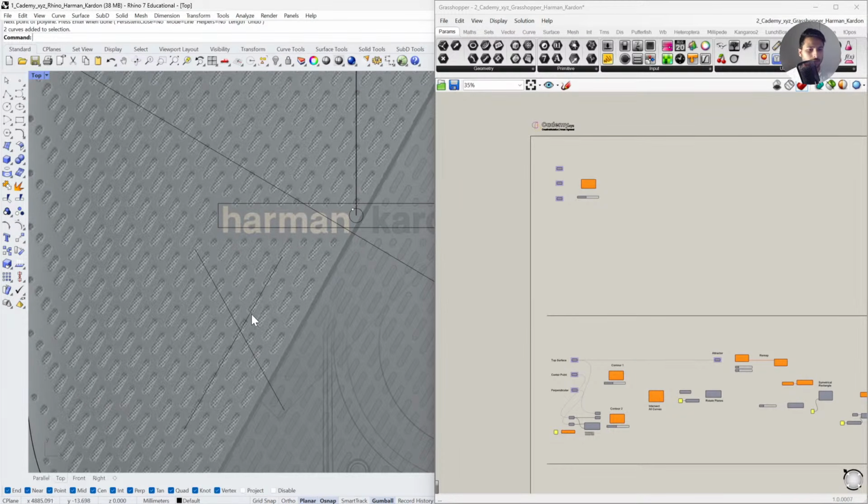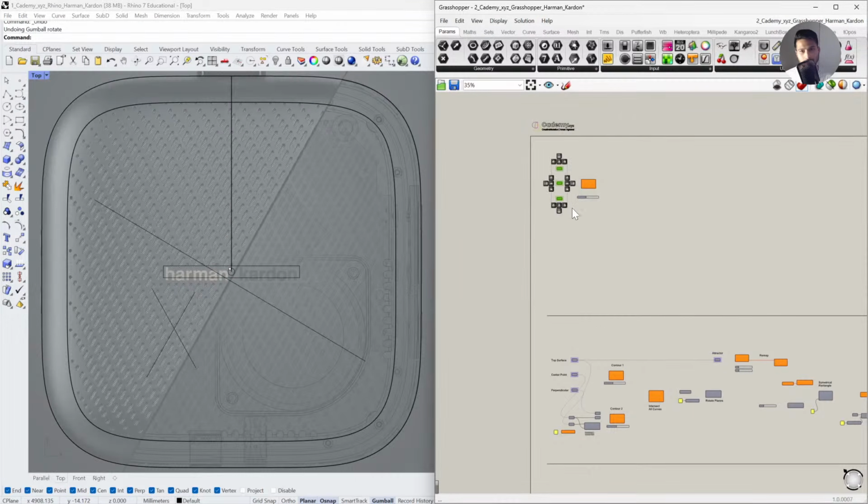That means we have to create contours, okay, cross sections in this direction by some spacing. Now the way the contour command works is you have to give a perpendicular vector to it. So I have to rotate it 90 degrees. And here as well, I have to rotate it 90 degrees in order to get a contour perpendicular to it. Now the gap between these two curves is around 60 degrees, as you can see here, the bottom. Okay, so with those data, let's dive in the Grasshopper workflow.